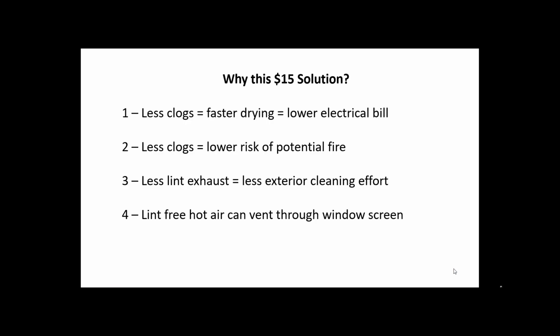Today I want to talk about dryer vents and actually cleaning the air before it goes into the dryer vent. It's going to save you a lot of problems, save you money, and save you effort too. Less clogs in that vent line means lower electrical bills because you can dry faster, and less chance of fire. That's really, really good.